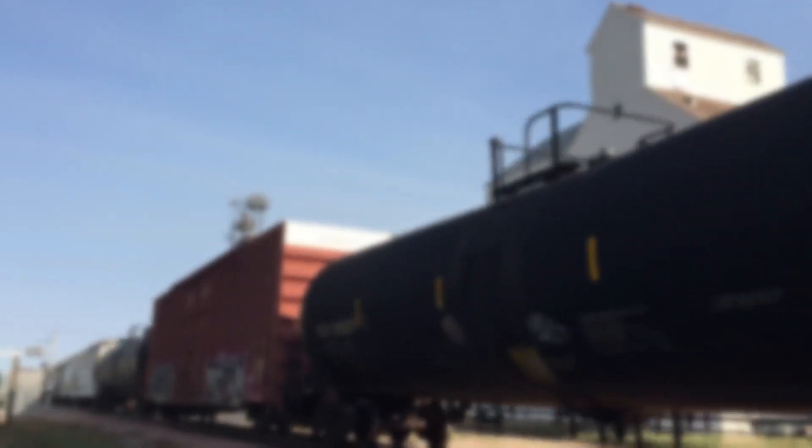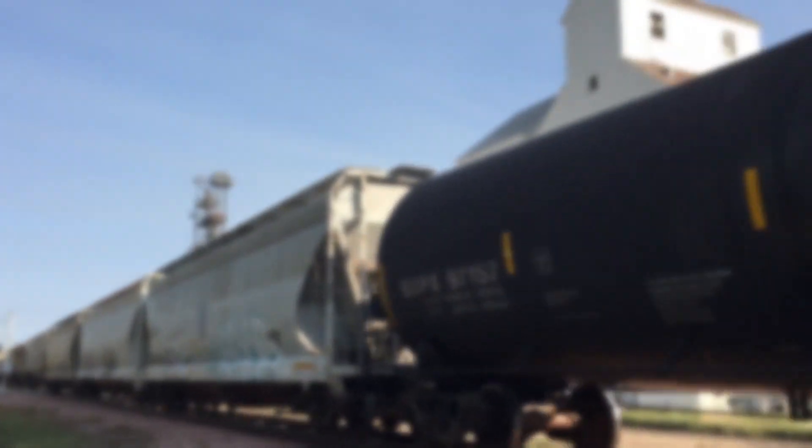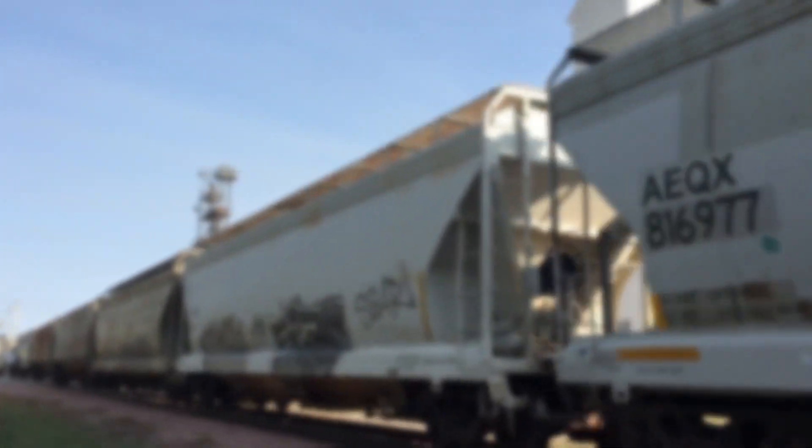If you're interested in sticking around a bit longer, let's play a little game. I'm going to show you some footage I've filmed over the last year of locomotives going by, and see if you can determine what kind of locomotive it is just by looking at the radiators. No pausing the video and looking at the model number printed on the side — that's cheating.